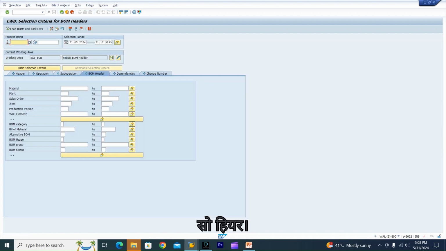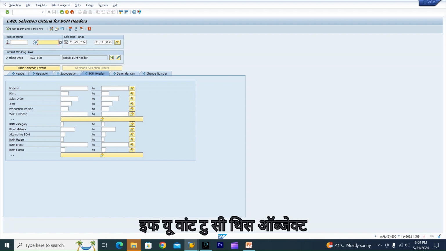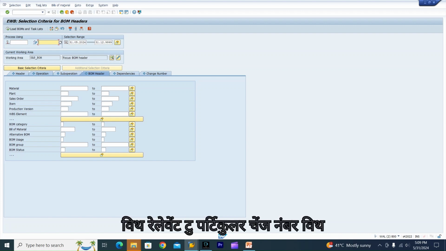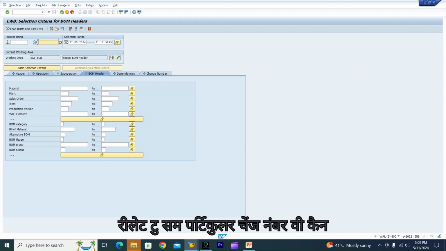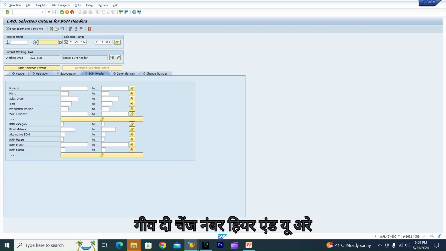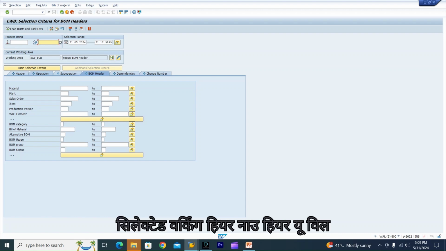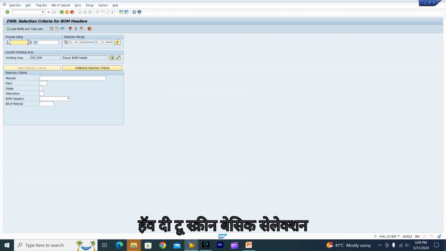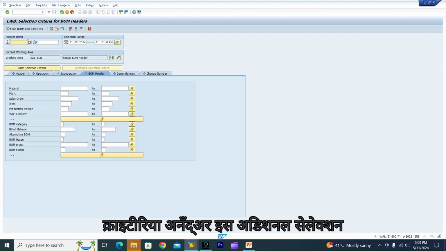Now you will get such a screen once you choose the work area. If you want to see these objects related to a particular change number, you can give the change number here, and you can change the selected working area here. Now you will have two screens: basic selection criteria and additional selection criteria.